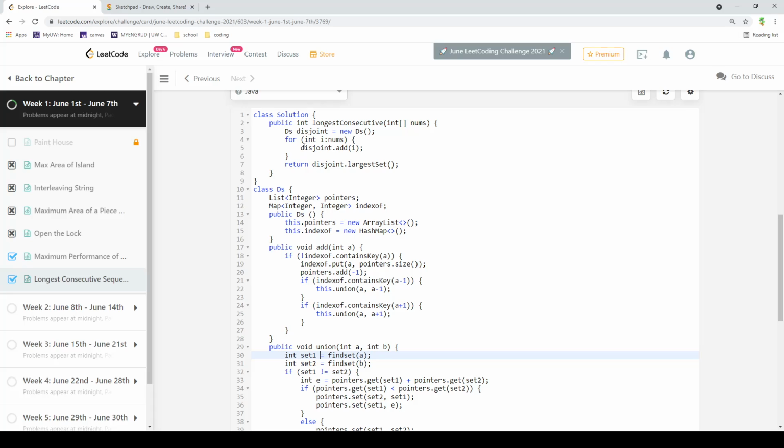So this outer for loop will run n times, and inside of it it'll just be a constant time operation, so it's like n times a constant. So the overall runtime of this method will be O of n.